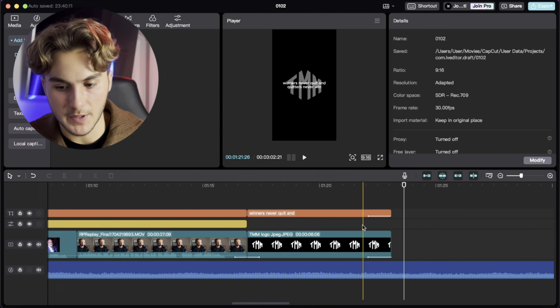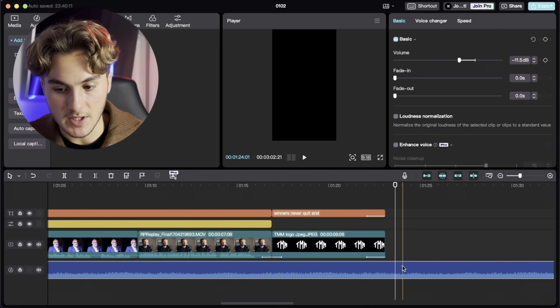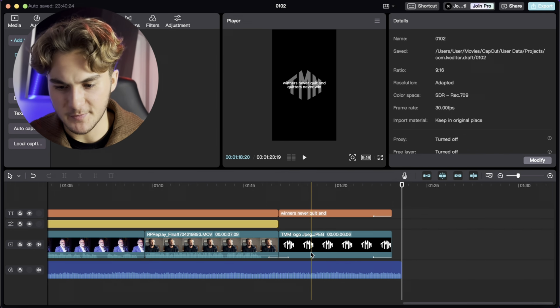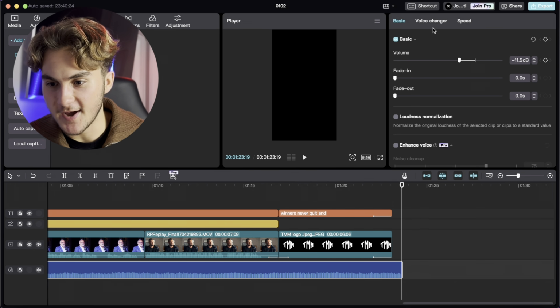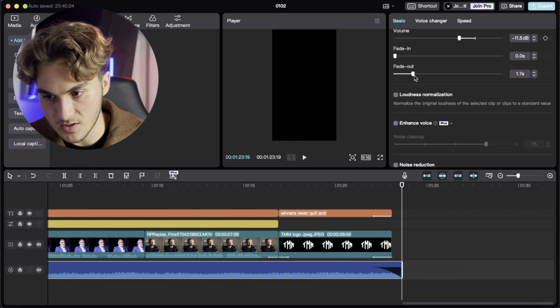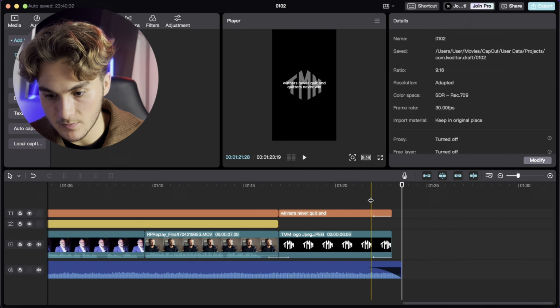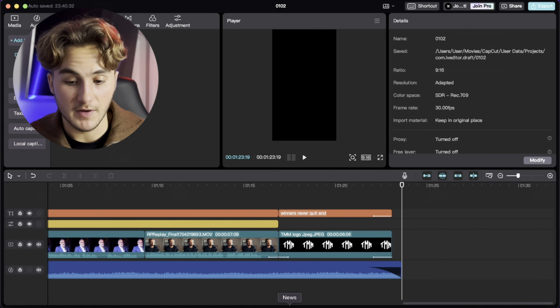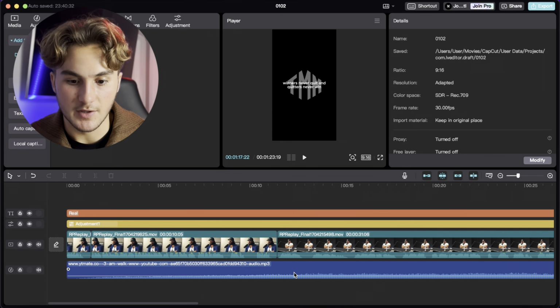Now the final few things I will sort of do is I usually tend to leave the music a little bit longer, so it's a bit of a black screen at the end. Tends to make it a little bit emotional or something. I don't really know why I do it, but I just do. And then I'm just going to go and fade out the music as well. So we'll fade out the music for, let's go 2 seconds. See what that sounds like. Okay, perfect, that works quite good. And that is basically the video done.